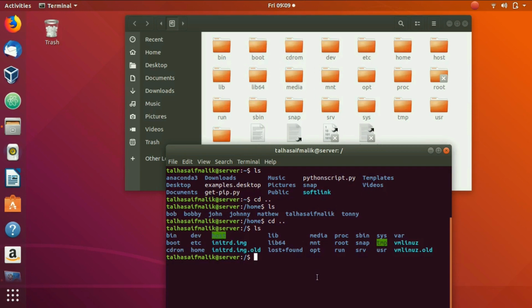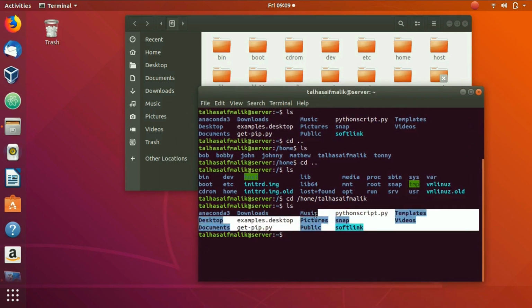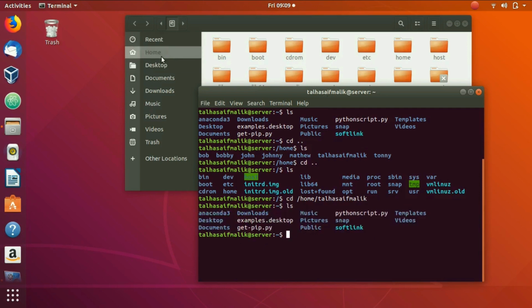All right. So now what we're gonna do, if you want to go back to the folder where we already were, I would write something like that, and now you can see that the sign has become the same, and now I am in my own folder, which is my username. All right, if I ls again, you can see that I have all the files and folders from my own home folder. Okay, so right here.